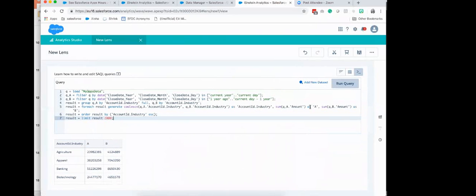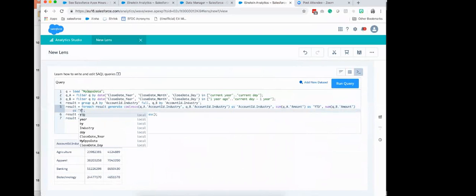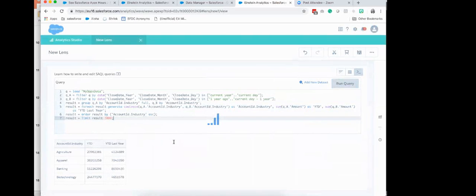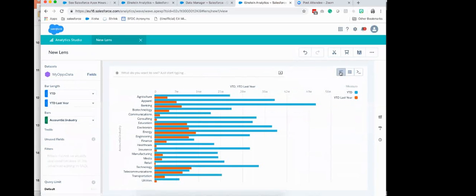Instead of saying sum as, it could be year to date. Whoops. Year to date last year. Run, and there you go. That's basically how we do it.